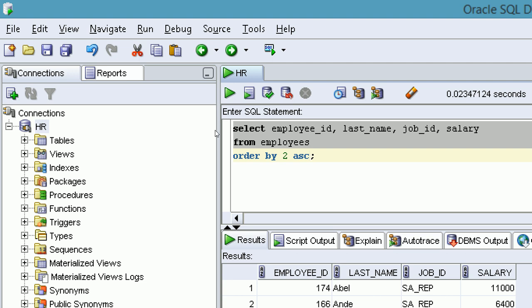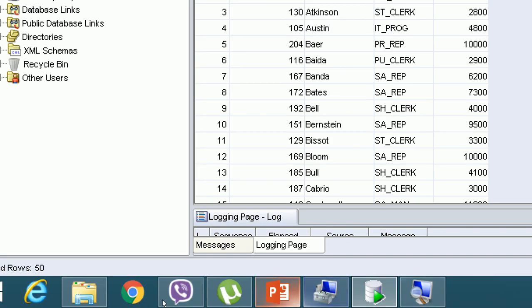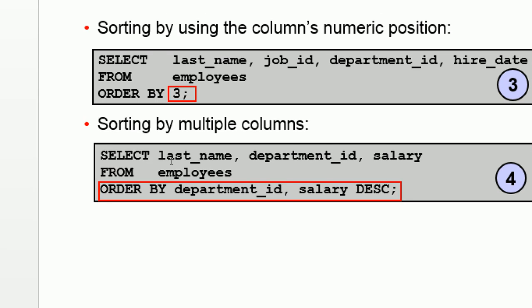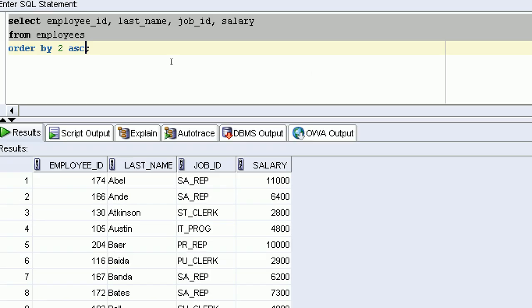Clear? Now if you want to arrange the records by selecting 2 columns, look at the second query. Sorting by multiple columns. Select the last name, department ID, salary. So department ID and salary. Look at here, so I am choosing the 3.